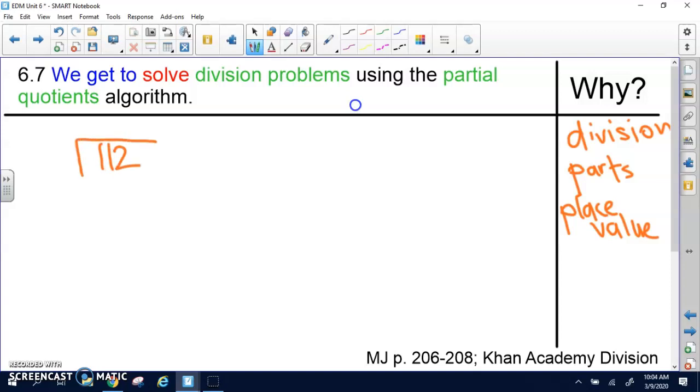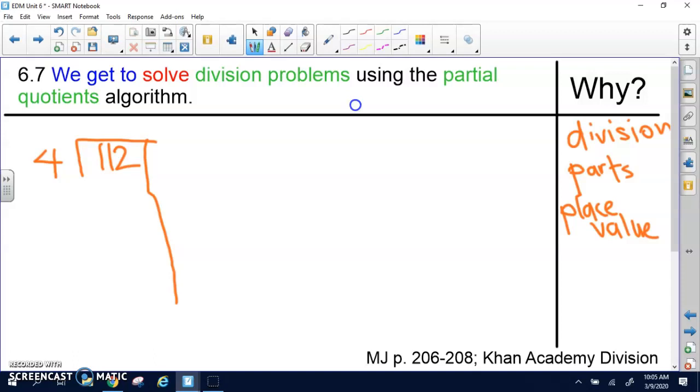With U.S. traditional, you would set your problem up like this, okay? Today, and I need your eyes, I see some droopy eyes, I know we're tired. Today, you're going to have a little drop down like this, okay? And the reason is because when you start to pull apart these numbers, you're going to show that pulling apart.